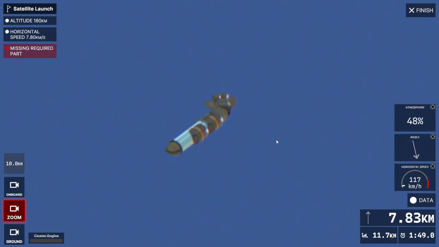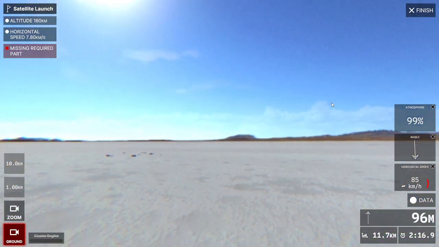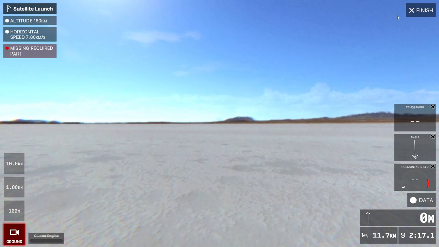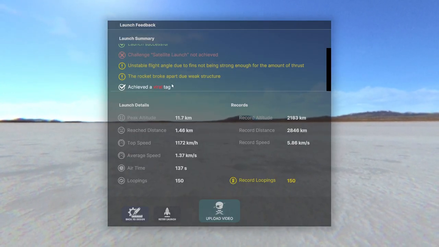Let's have a crash into the ground. Maybe that'll get us extra points. I don't know if losing the mannequin parts will hurt us. Guess we should tuck those in a little bit better. And... well, we saw a little bit of a smack into the ground there. Alright, record loopings, 150, there we go. We did get a viral tag of some sort.